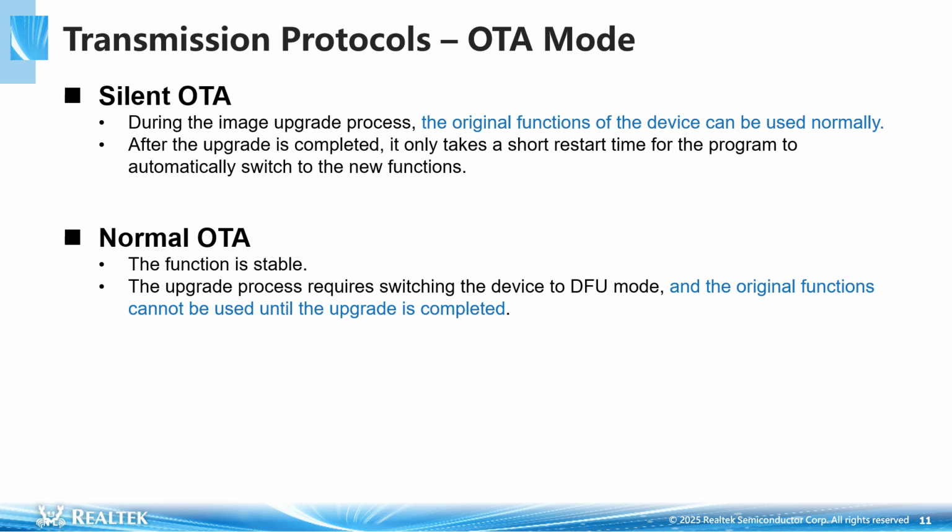Nonetheless, this mode ensures functional stability, making it suitable for upgrade scenarios where simultaneous use of device functions is not required. By comparing these two modes, we can see that each has its pros and cons. The choice of OTA mode can be determined based on specific application scenarios and user needs.